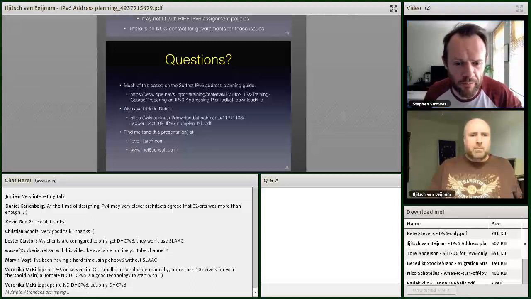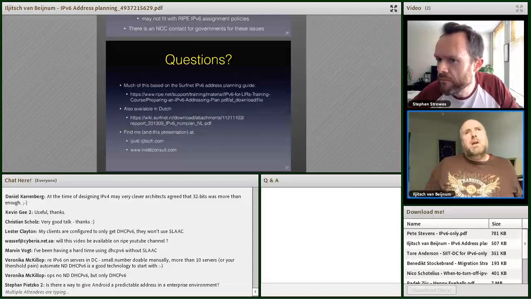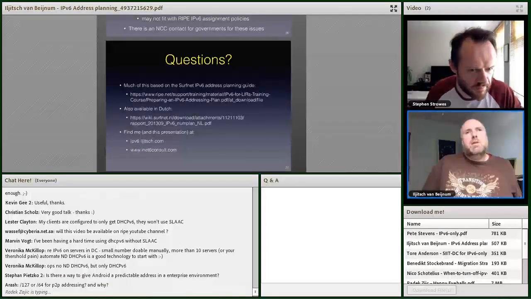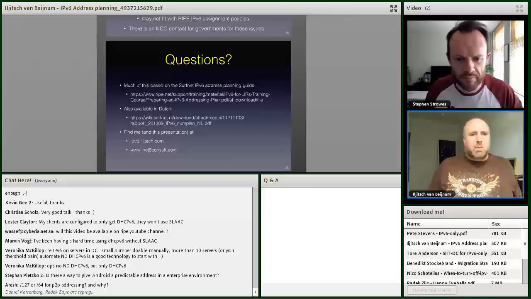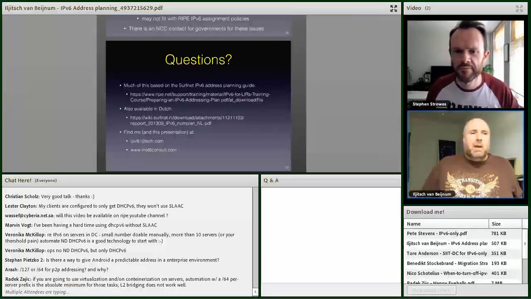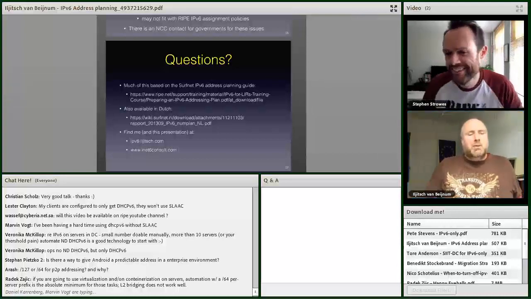Hans asks, what is the reason to define 64 bits for the host part? This doesn't make sense, does it? Well, it's a bit strange that it's a fixed number. That is true, but the reason why it's 64 is that at some point the thinking was that we want to have a MAC address in there. The original stateless auto configuration is based on MAC addresses, and in the future MAC addresses will be 64 bits. That future came and went away again, so now they're still 48 bits. So predicting the future is hard.